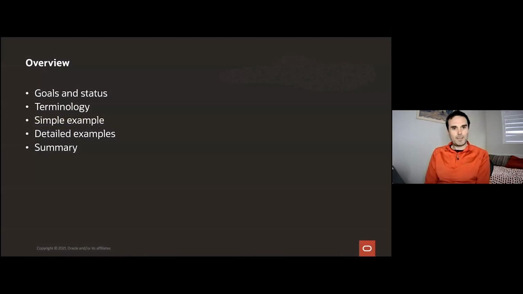So what I'm going to talk about is a bit of goals and status of this API, to get a sense of what it is, then introduce some terminology to help you understand a simple example I'm going to present and a little story. And then Sandhya is going to present some detailed examples they've done at Intel to show off this API and its performance. And then I'll give a little summary of where we are.